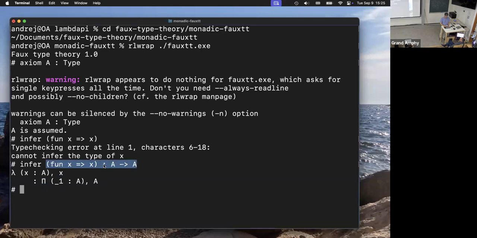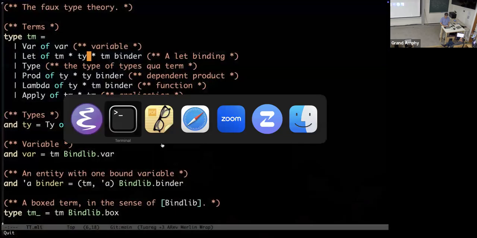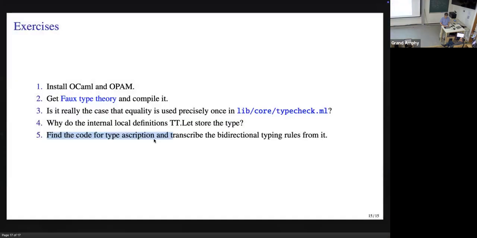This is called ascribe in the rules, in the slides. So find out the rules, but reverse engineer them from the source code. Look for all the places where it says ascribe, and you will see that it's somewhere in the normalization, something in inference, checking. See where they are, and reverse engineer what it is. Okay, I'm done.